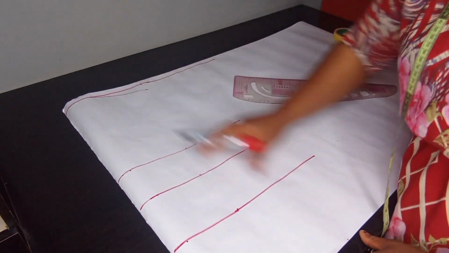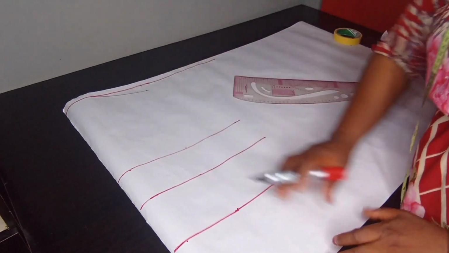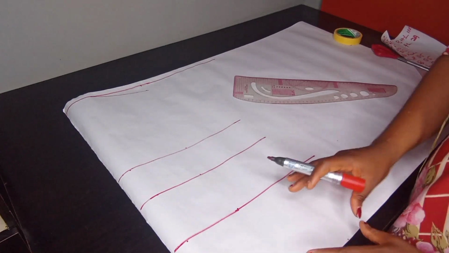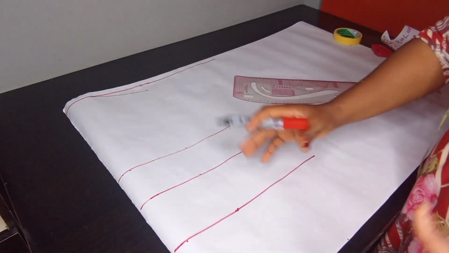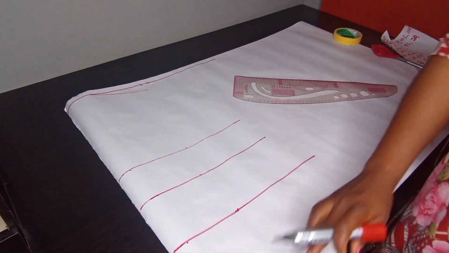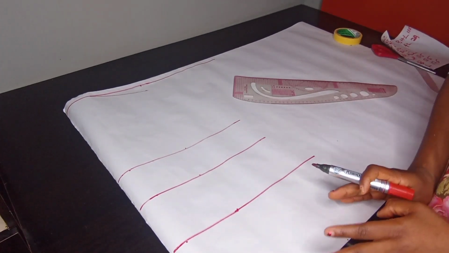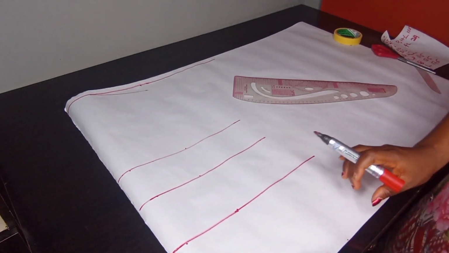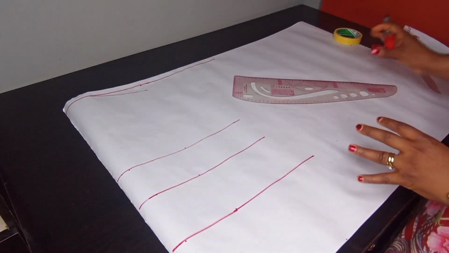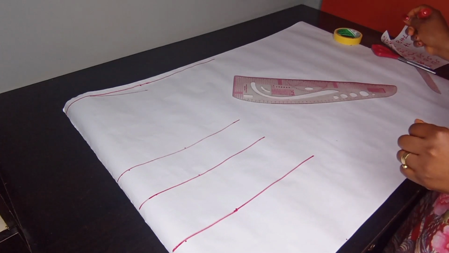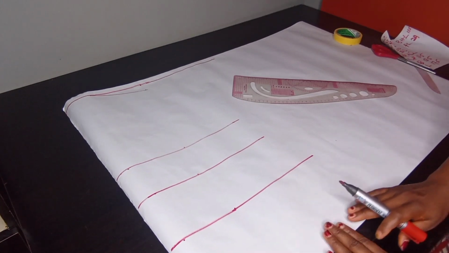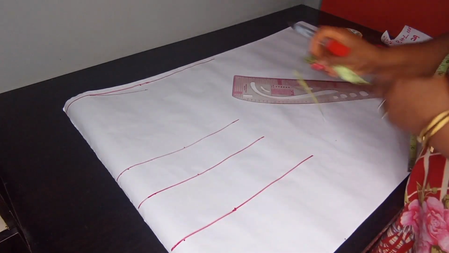This length I'm working with is not from shoulder to hip. It's not from shoulder to the fullest part of your hip. It's to the upper part of your hip, because this is a blouse. It's not going to go all the way down to your hip line. So the hip measurement I'm using here is the upper part of the hip, not the fullest part. For this hip measurement, I said 42. The fullest part of this person's hip measurement is 44. So that upper part is 42 inches.